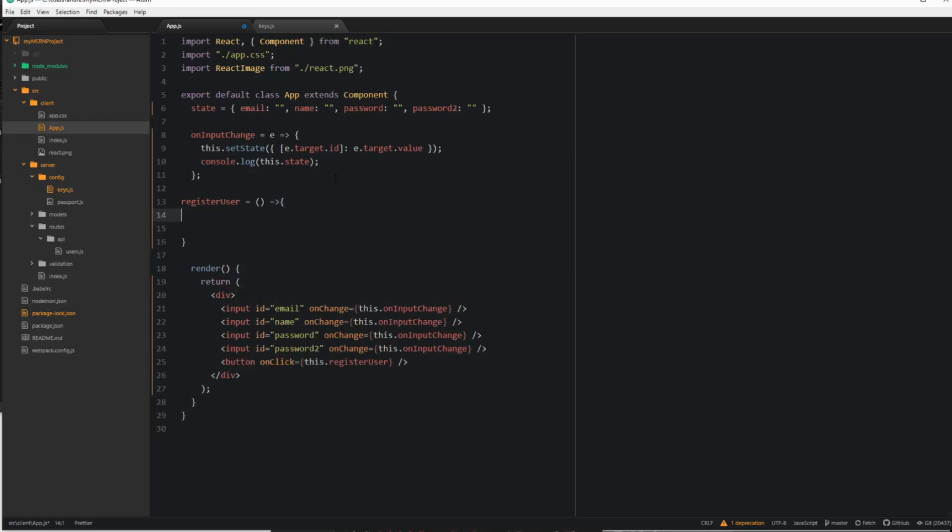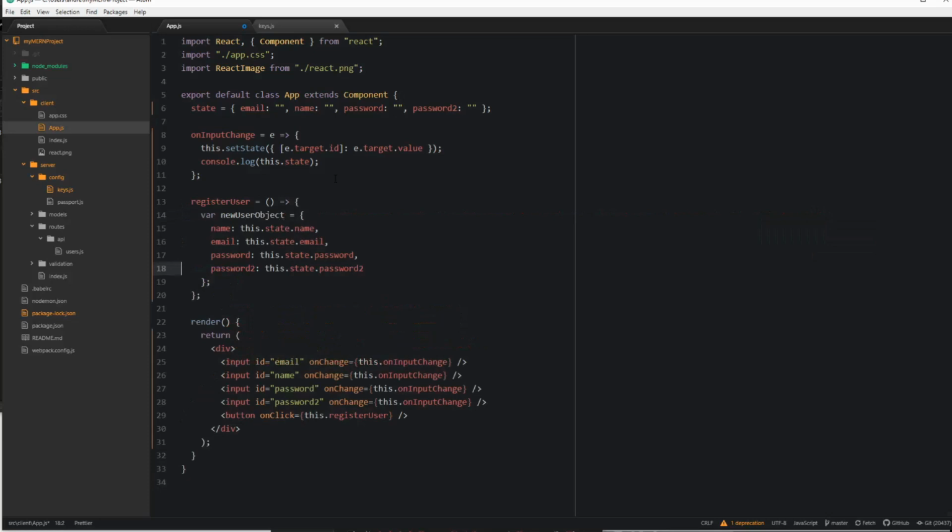New user object, we'll just do newUserObject equals name: this.state.name, email: this.state.email, password: this.state.password, and password2: this.state.password2. So that is the thing we should be sending to the endpoint.